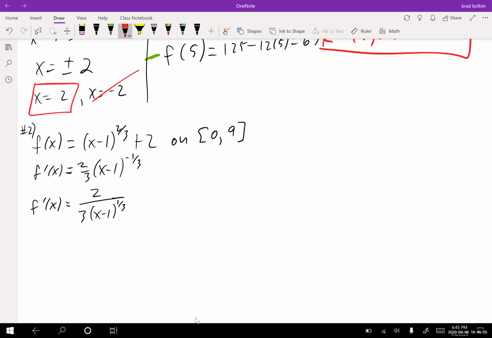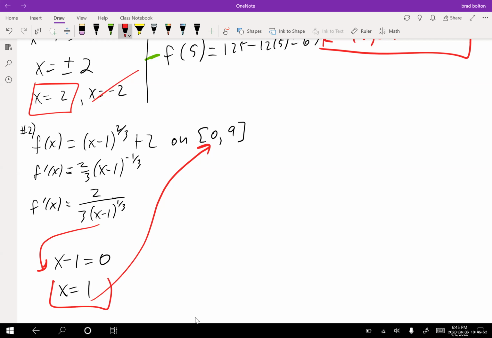And then once again, I'm just going to take this guy over here. x minus 1 is equal to 0. And again, you guys, a lot of times I leave off the powers and stuff because when something becomes 0, the power won't matter, right? So I'm just going to find out when would x minus 1 be 0. Well, that would be when x equals 1. Now, is 1 in our interval? Is 1 in here? Yes, it is. So then we get to count this. This is a critical number.